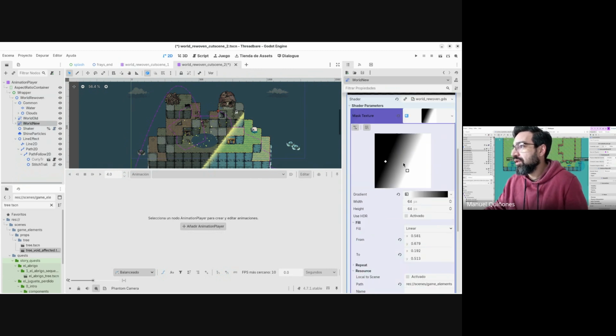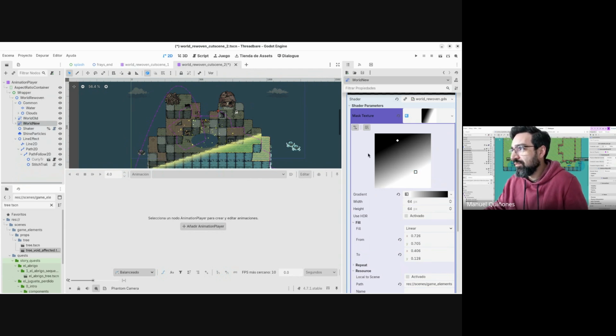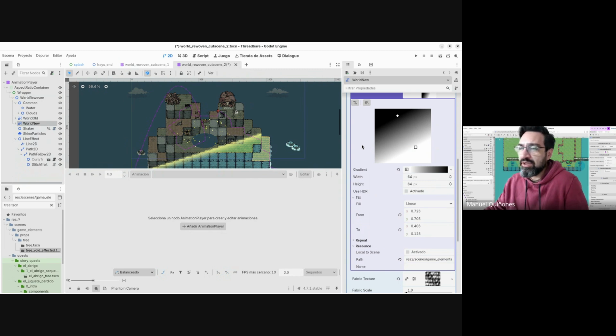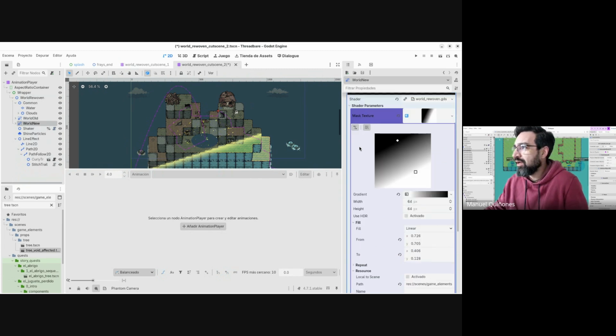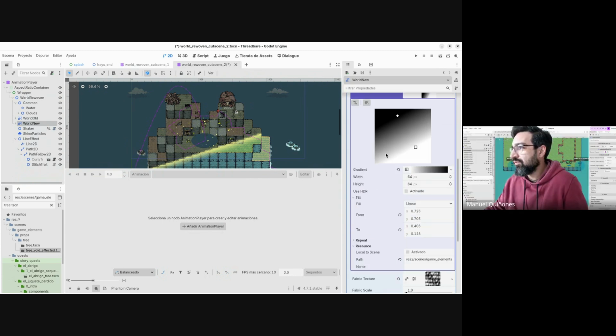So yeah, I can do that, and it doesn't have to be generated. I can also make this in game, for instance, because it's any black to white, or actually the red color that is picked from this gradient.